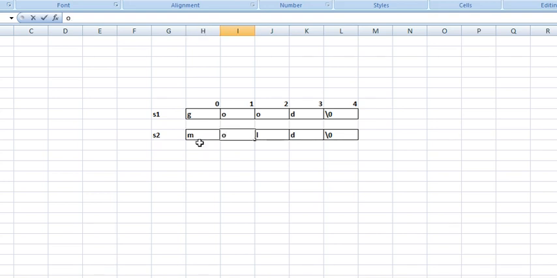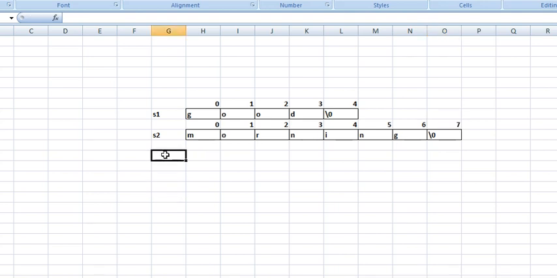These will be the two character arrays, and the indexes would be 0, 1, 2, 3, 4, 5, 6 and 7.